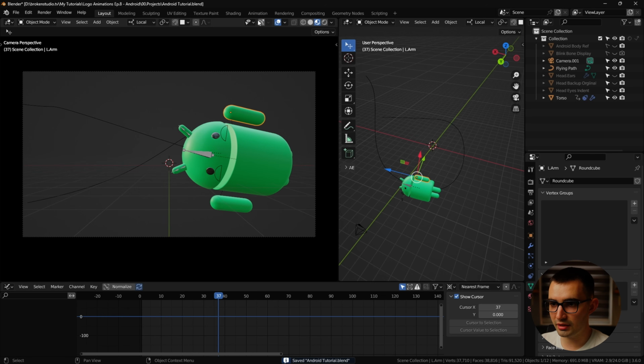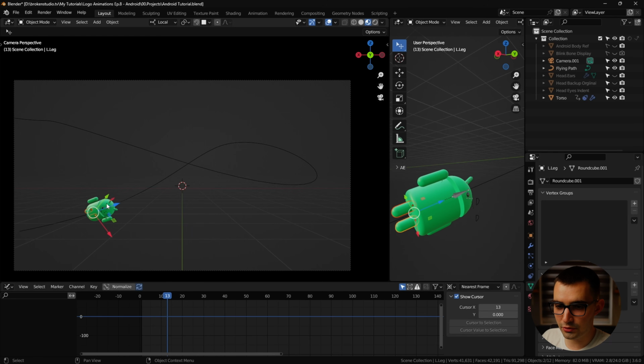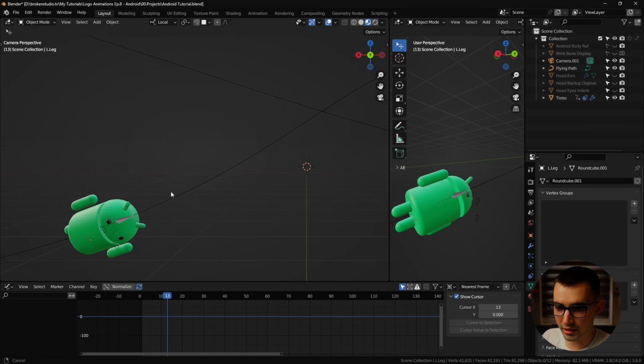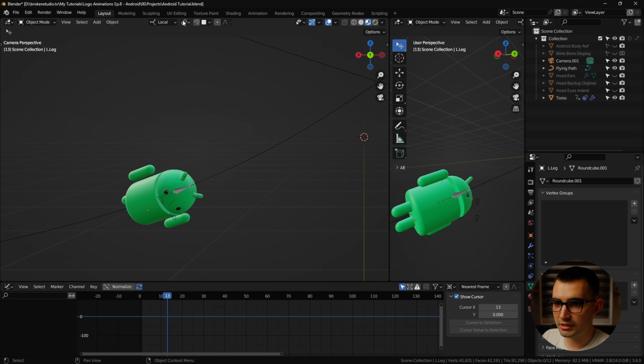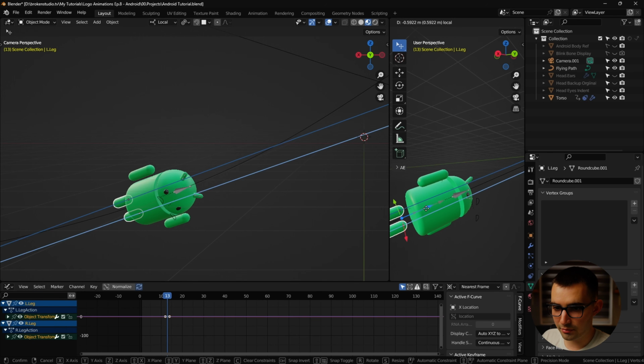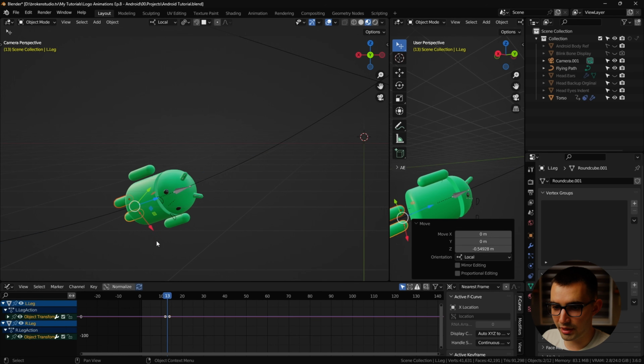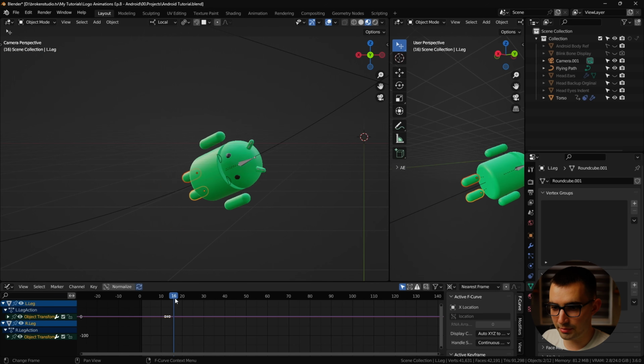And for this, I'll actually toggle the viewport overlays. I want to animate from this view instead because I want to see how those limbs look from the camera's point of view. So early on, I want these to be a bit more visible towards the bottom. Right now, it just looks like it has no legs. So let's switch to individual origins, select both legs, and we'll do I to insert a location and then bring them down so we can see them better. And then insert location again to update those keyframes.